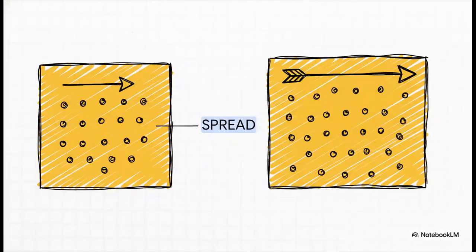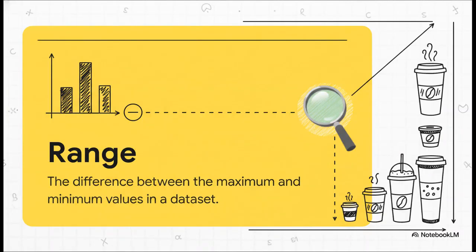But hold on. Finding the middle is only half the story. A really good detective also needs to understand the spread of the data. Are all your sales pretty much the same price, or are they all over the map? This is what statisticians call measures of dispersion. And the absolute simplest way to look at spread is the range. You just take the price of the most expensive thing you sold and subtract the price of the cheapest thing.